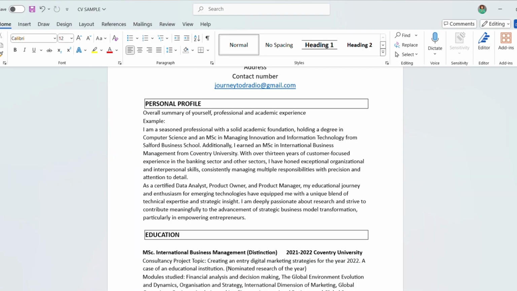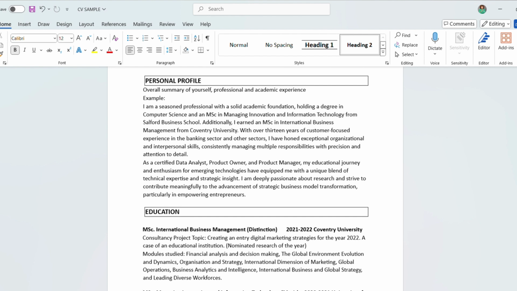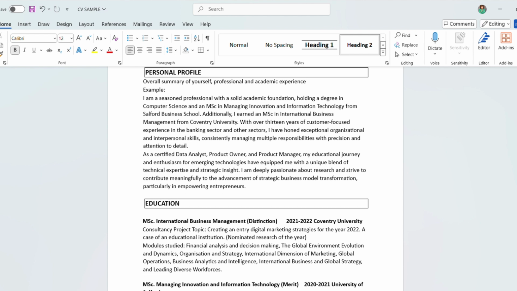Another important section you need to consider is the education section. This is an academic CV. You don't need to put irrelevant information. Your education should come first. In this way, you're letting the supervisor know this is the experience I have. These are the skills that are transferable to my PhD. So in my case, I included my research topic, my dissertation topic, under my education section.